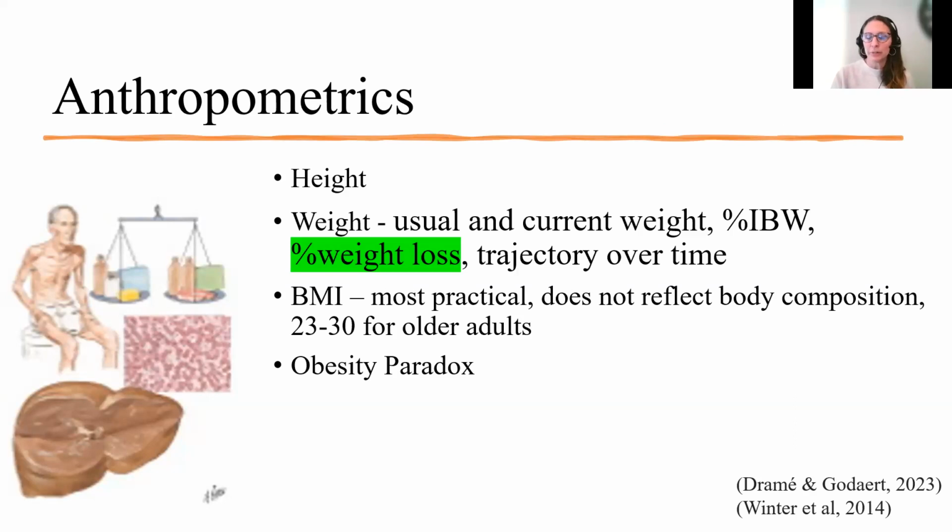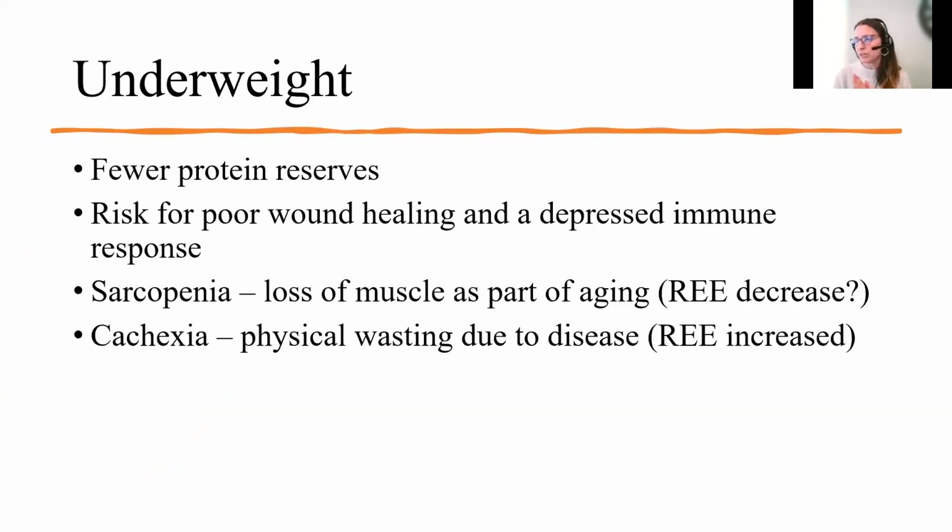I'm not typically going to recommend any weight loss for an older adult that is above a BMI of 25. They'd have to be on a very specific program and doing a lot of weightlifting to try and preserve lean muscle mass, and that just isn't the type of person that I'm usually seeing either. Why is that? Well, with underweight, the exact mechanisms aren't clear, but there are fewer protein reserves. If something does happen and treatments are needed, or there's a chronic condition lasting a period of time, or some other risk factors for appetite, there isn't a lot of reserve for that patient. There's also poorer wound healing and a depressed immune system.